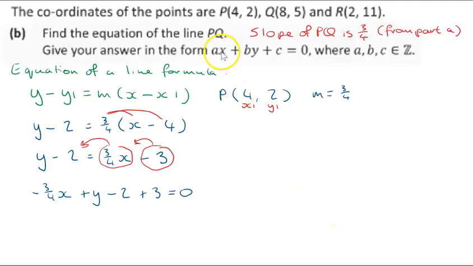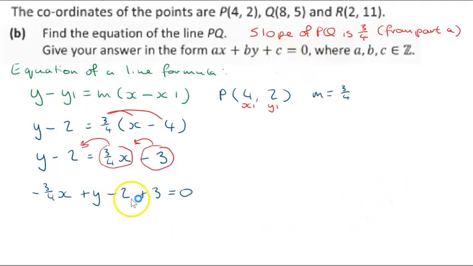So if we go back to the question, we want it in the form of ax plus by plus c is equal to 0, where a, b, and c are elements of the integer set. So we want the x part first, and we need a number stuck onto the x that has to be a positive or negative whole number. We want the y part second, and again we want a number stuck onto the y part that is positive or negative. It has to be a whole number. And then we're going to have the c, which stands for the constant, equals 0.